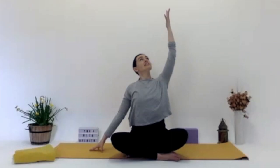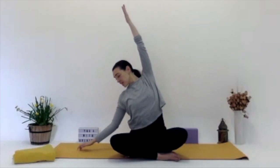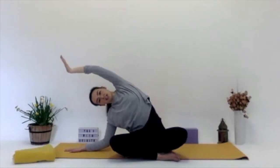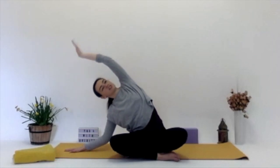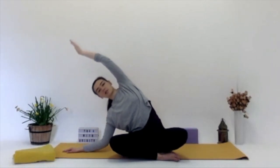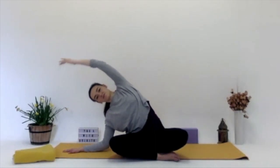Now we're going to bring our right hand down towards the mat. Deep stretch up on that left arm — inhale. Then gently walking the right hand along the mat, stretching over into a side stretch, really gentle here. You can start to bring some movement into this side stretch — just inhaling a little bit up, and maybe exhale bending a little bit further, just nice and easy this morning. And on your next inhale, coming all the way back up to centre.